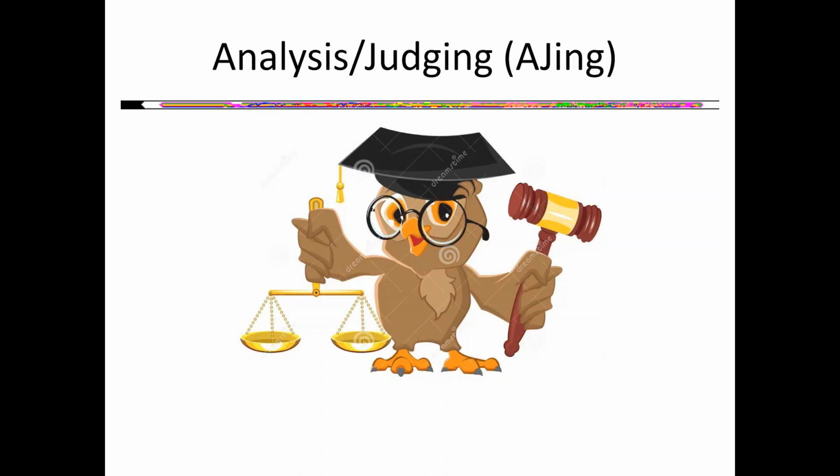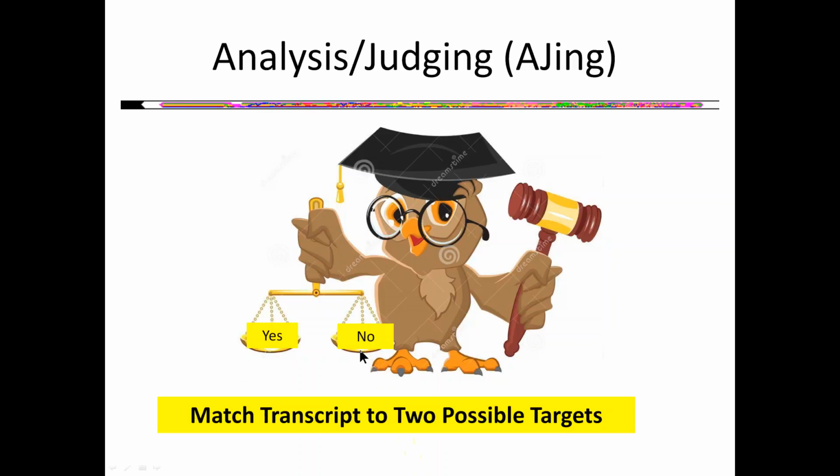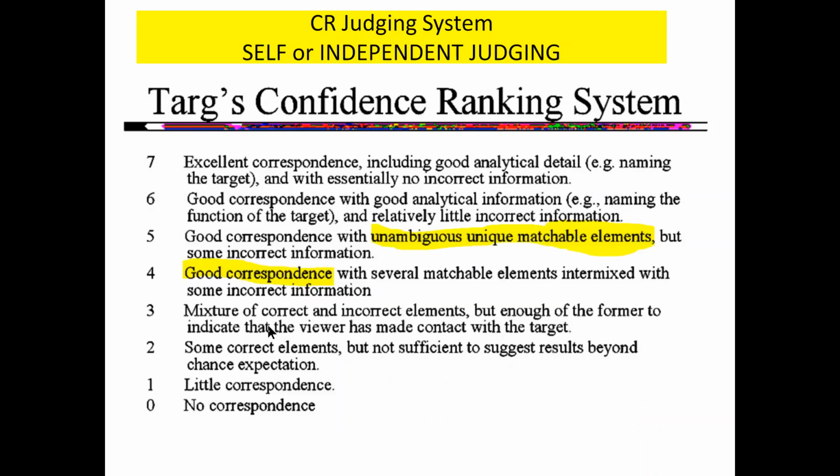And yes, so that's the intent here, for all of you to use this new approach we just went through. So analysis judging comes down to the yes, no, a comparison between the two possible photo site targets. The judging system is the TARG scale, where 3.5 is when we first get wagerable. When you get up to 3.5, we say it's time to wager.